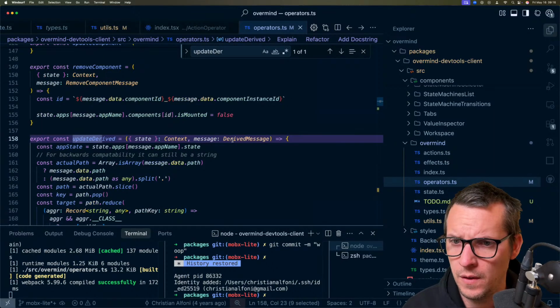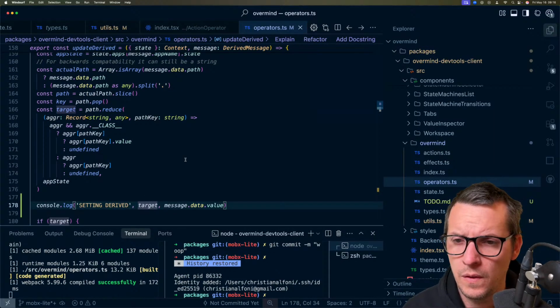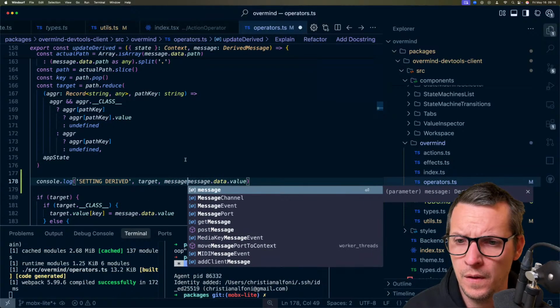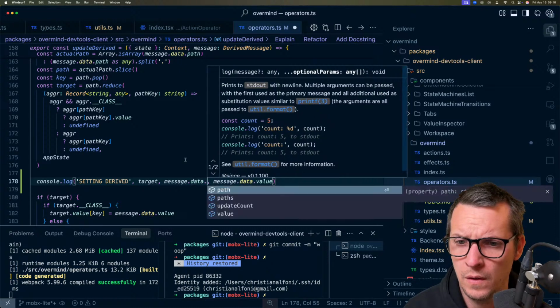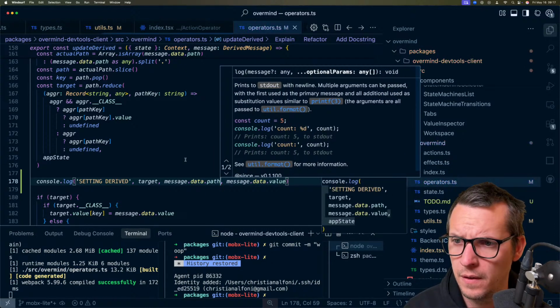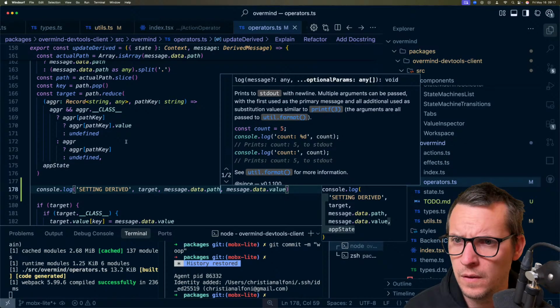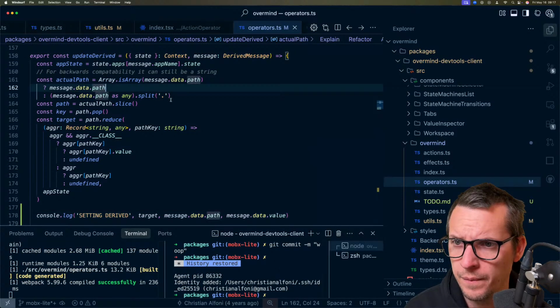But why is it undefined? Update derived. So message.data dot path. Actual path. Oh yeah. That's fine.